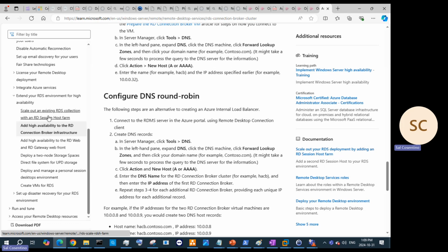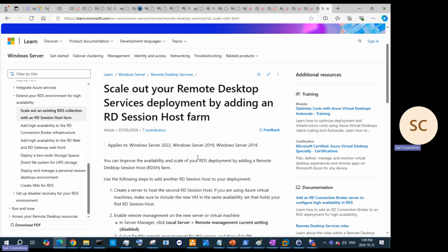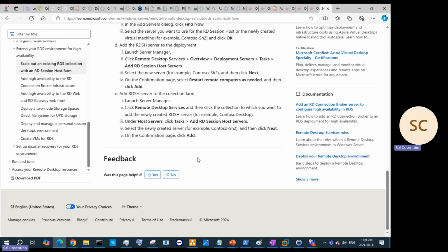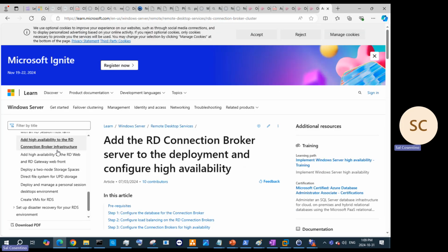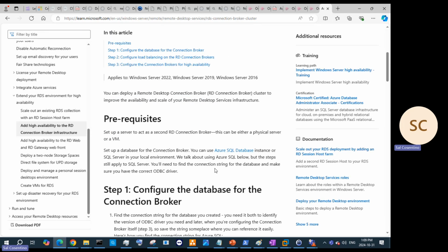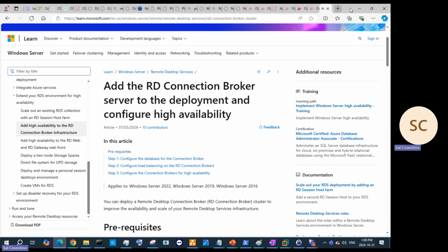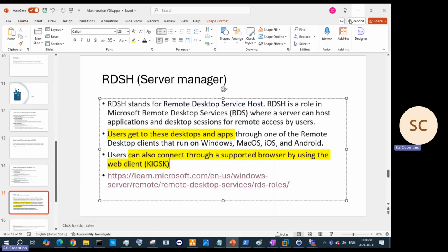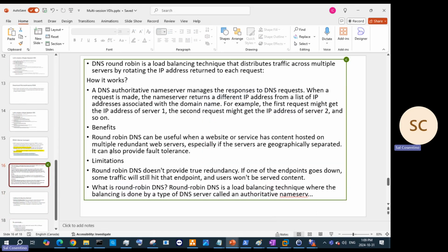We can set up those deployments that way, which is kind of cool, and follow these instructions here on how to create the brokers and set up those brokers for that. That's very, very important.